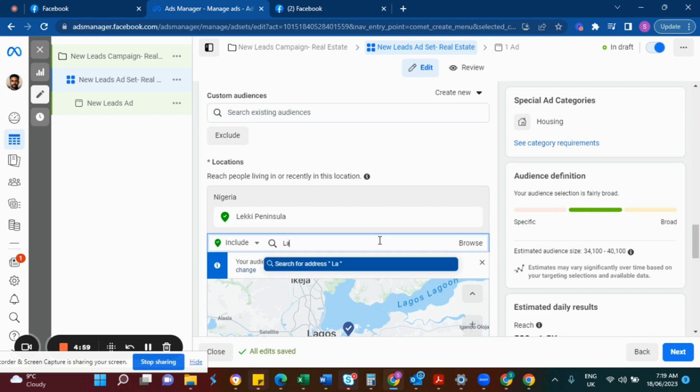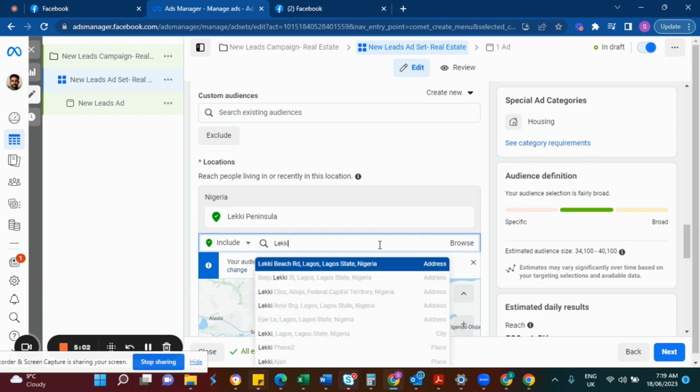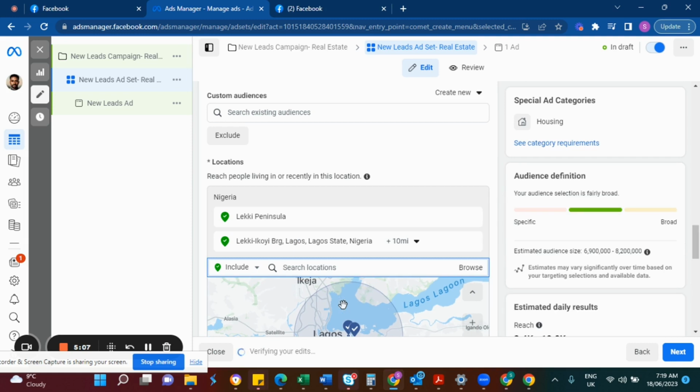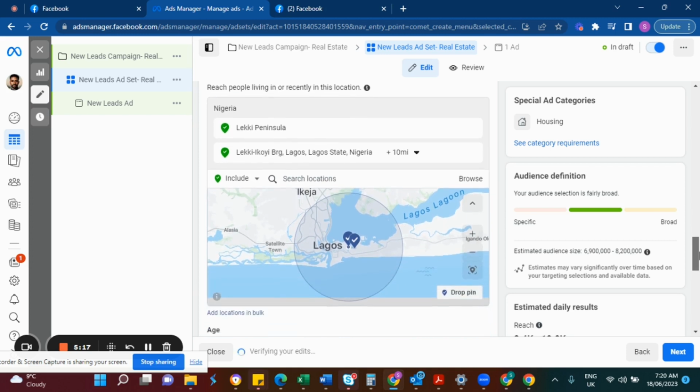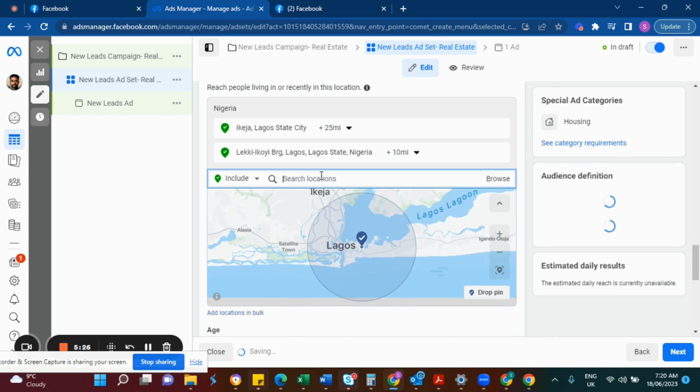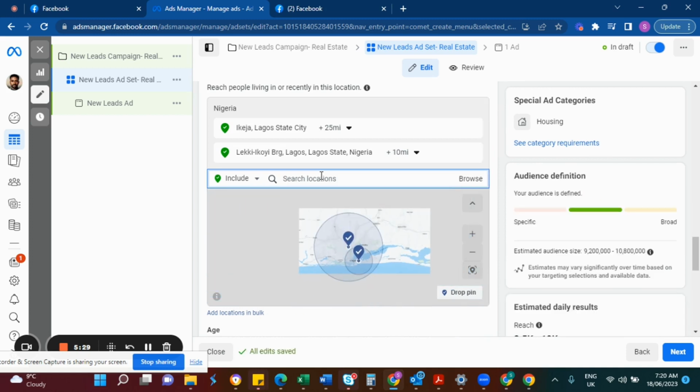I can individually choose locations, like Lekki, Yaba. I can try and bring this up to, okay, so you just have to look at where you think your ideal customers are going to be living, right? They might be on the mainland, like Ikeja or wherever you want to choose, and you can just individually look for it there. Ikeja, Lagos City, right? And you get something to work with. This is quite broad, but if this works for you, it works for me.